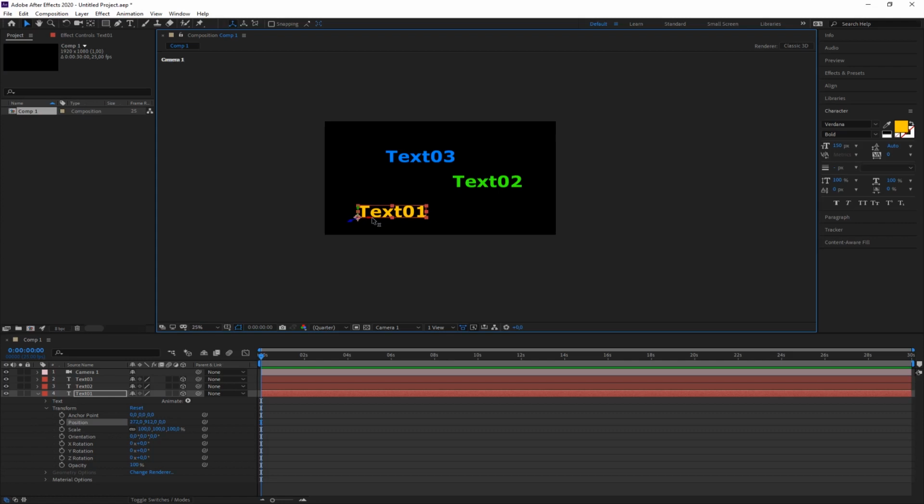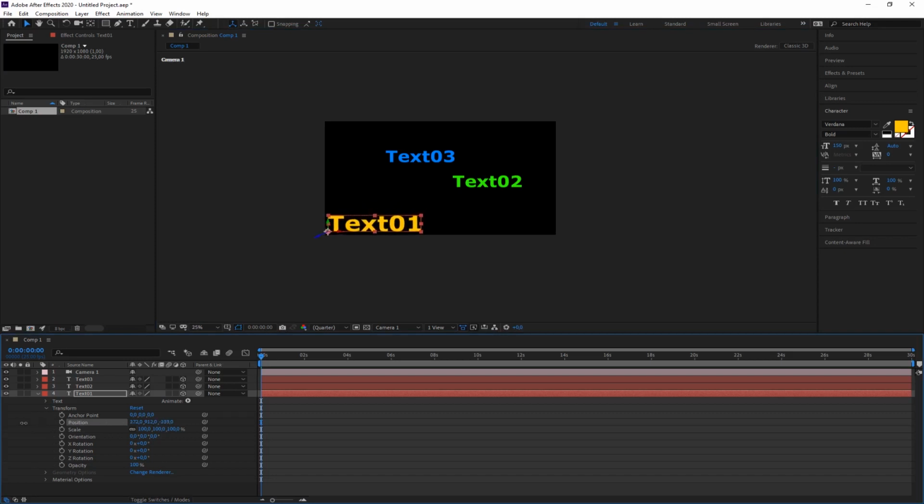So the next thing is the position itself. The position of all the 3 text elements are now all in 0. Let me take text number 1 and change its position to a negative value, which means it brings it closer to the camera. So I'm going to bring it to negative something.